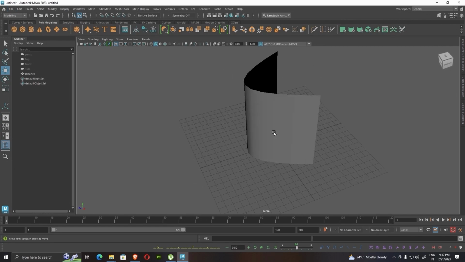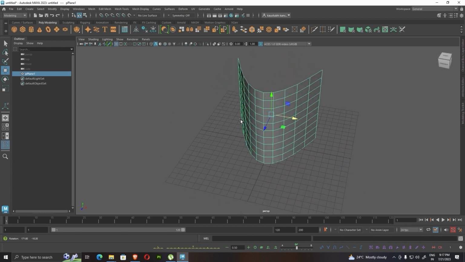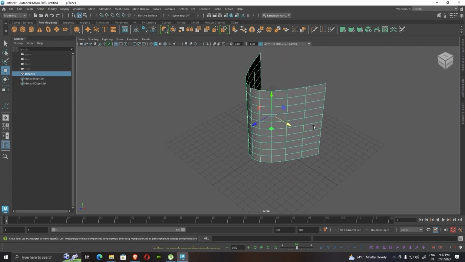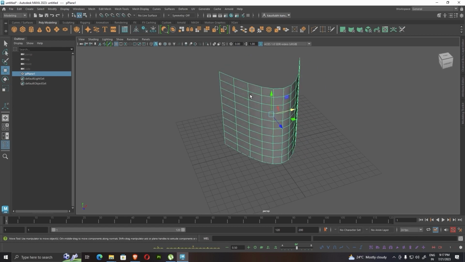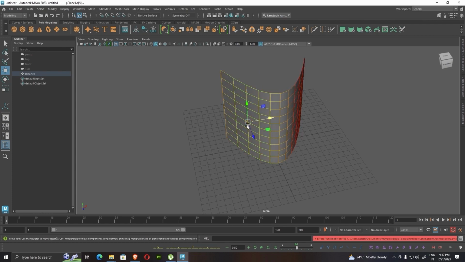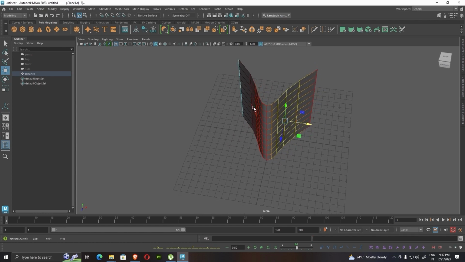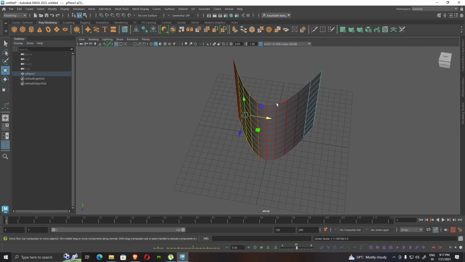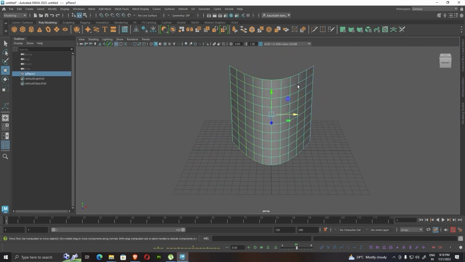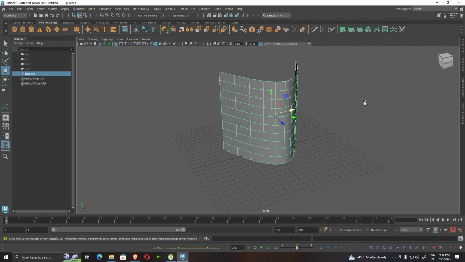For example, here you have one plane. There are situations where you have a seat of your chair which is a little bit curved, and you have to make it more curved. So what you do is you go to your edge mode, then you use your smooth tool, then you try to bend this thing. As this is a plane, it might be easy, but there are many complicated models where you cannot use these things. So for that we have one tool.